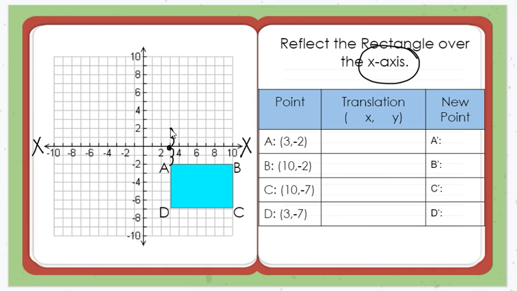A prime will be 1, 2 on this side. Draw your point, label it A prime. Let's do B. It is 1, 2 hops away from the x-axis, so we're going to do 1, 2 in the other direction, and that is B prime. C is 1. This one's kind of hard to see because of the lines. Let me do D first. 1, 2, 3, 4, 5, 6, 7. So I'm going to go 1, 2, 3, 4, 5, 6, 7 on this side. So that means D prime is right there.